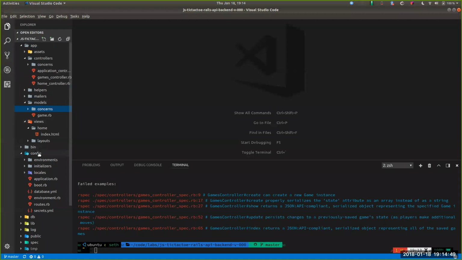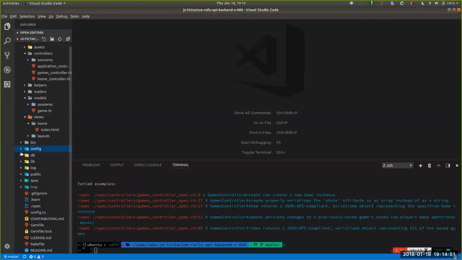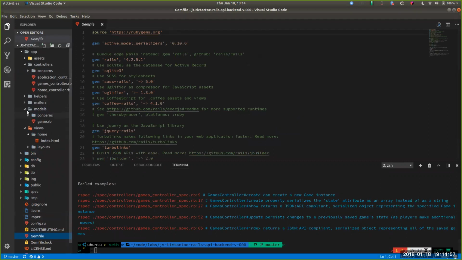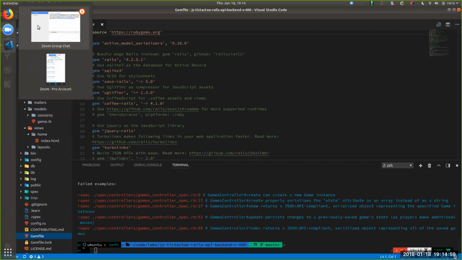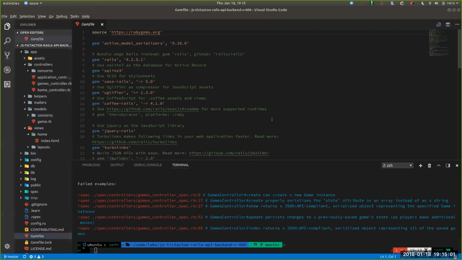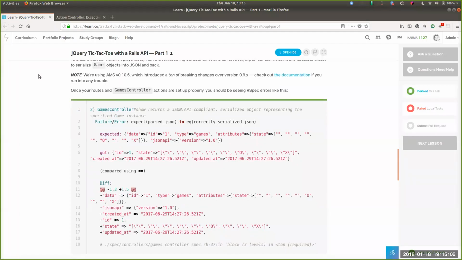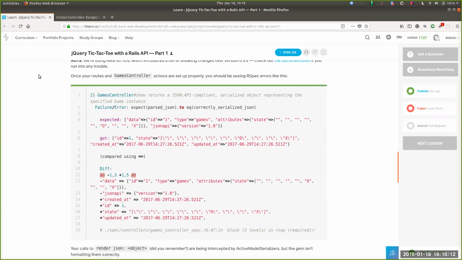So let's see. Yep, 0.10.6. Cool. Once your routes and games controller actions are set up properly, you should be seeing RSpec errors like this.